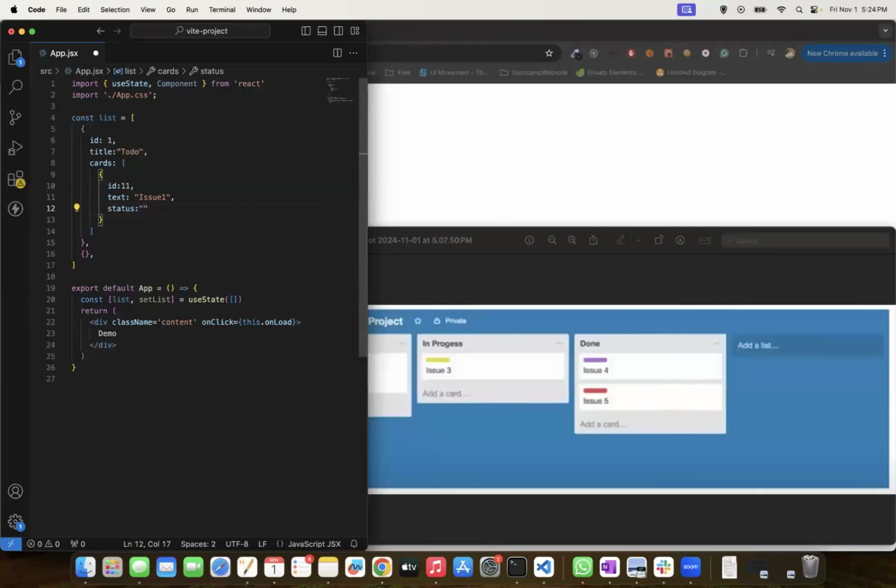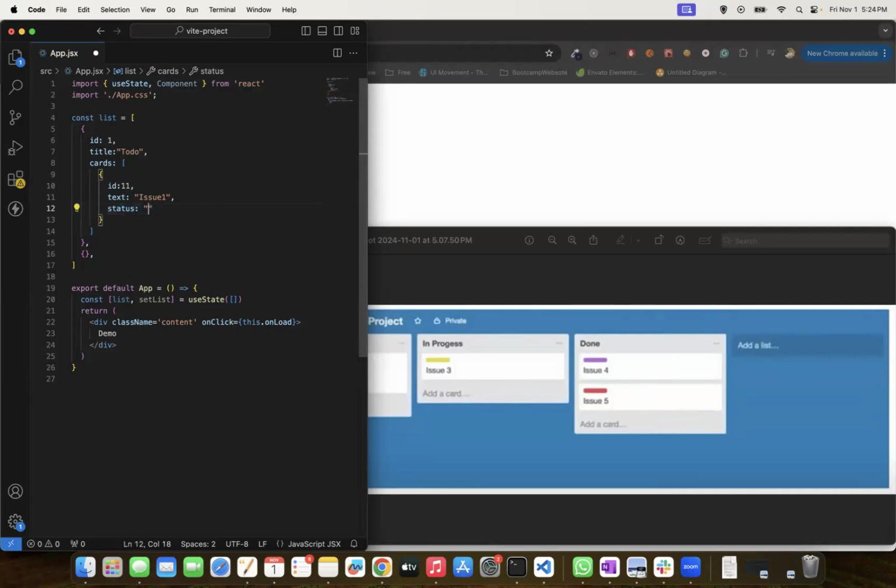Can we use booleans for the status so we can compare, like in the CSS, if it's true then it's gonna be green, if it's false then it's gonna be red? That's a good question. It depends on what we want to do with status.